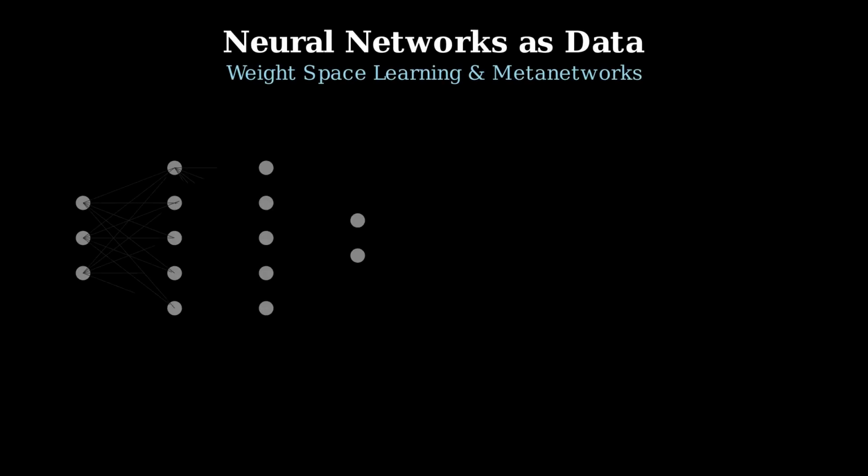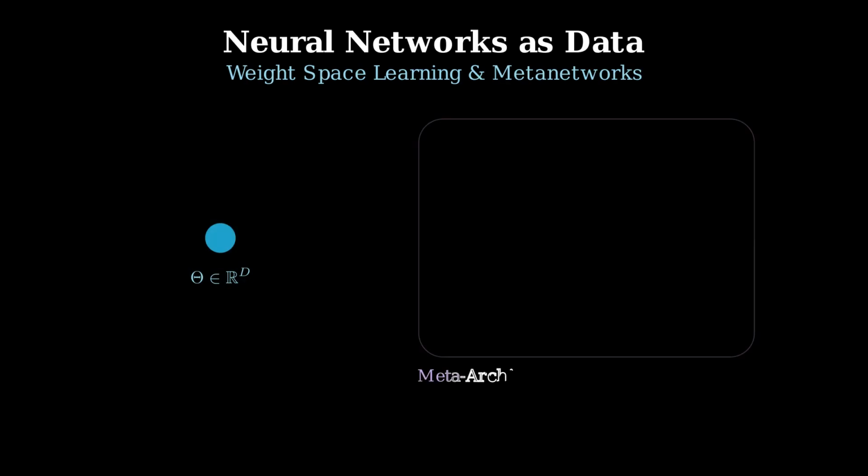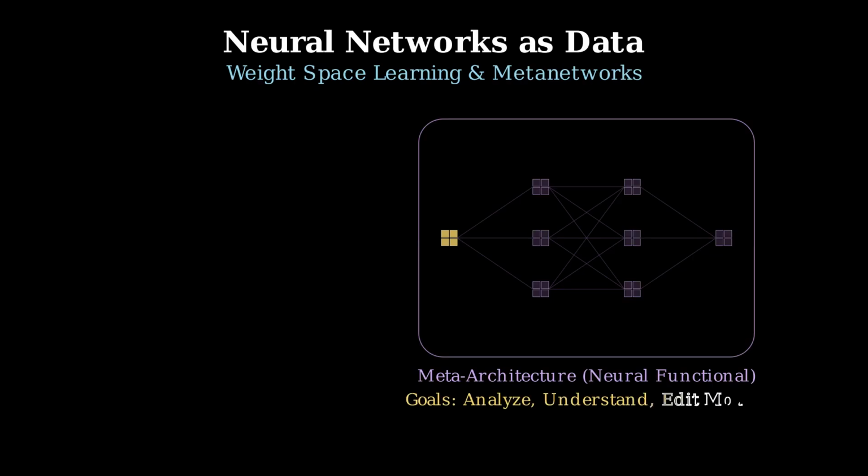We are now entering a fascinating paradigm shift in machine learning, treating neural networks themselves as data. A traditional network processes data layer by layer. But imagine taking the entire weight space of this trained network and collapsing it into a single, high-dimensional point. We then feed this massive weight vector into a higher-level architecture called a metanetwork. Notice how its internal states process entire grids of parameters. Its goal is to deeply analyze and edit the fundamental symmetries of these models. As the functional processes the model, it eventually outputs a highly optimized, structurally edited version of the original network.